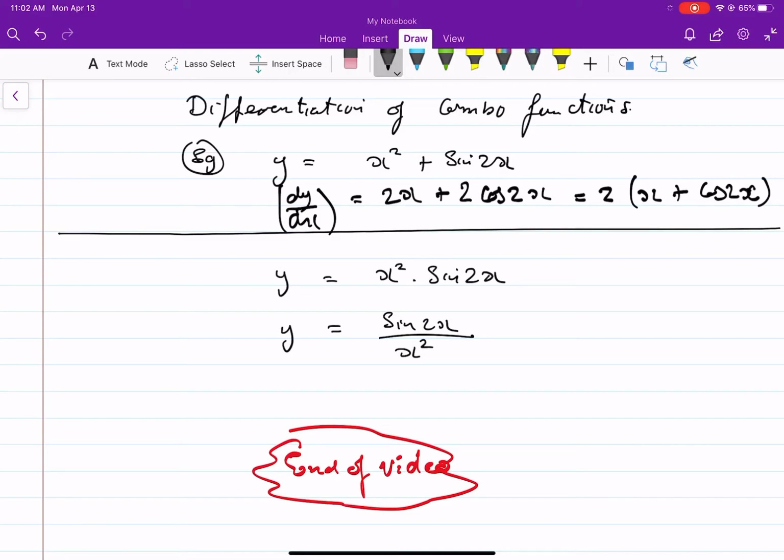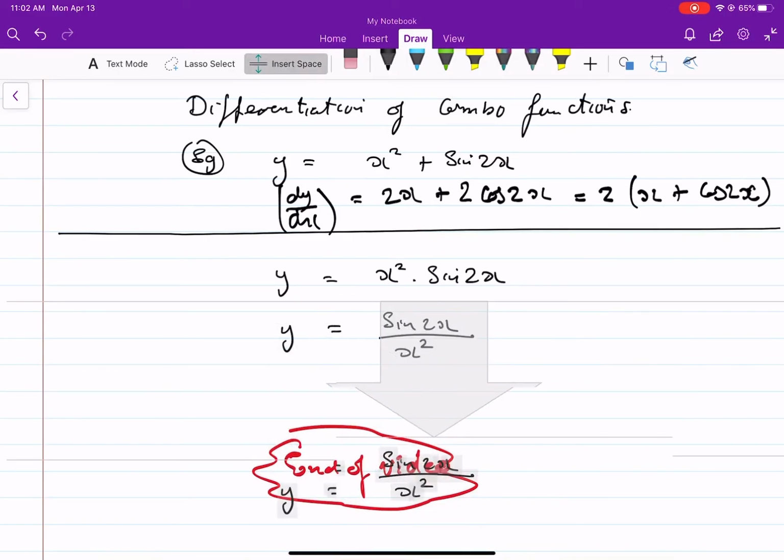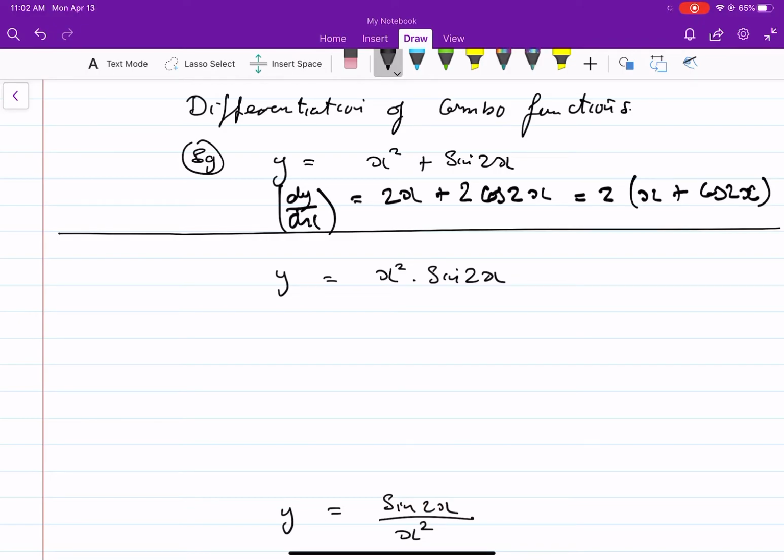This is, instead of x squared plus sine 2x, x squared times sine 2x. How do you think you'll approach that? X squared times sine 2x. Well, that's actually the product rule because it's a product of two functions of x. So product rule required here. Notice one part of the product is a polynomial. The second part of the product is a trig function.